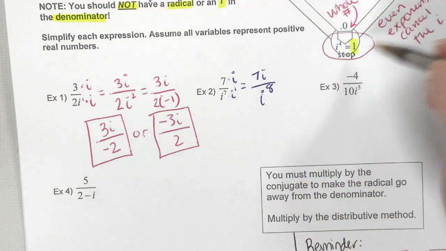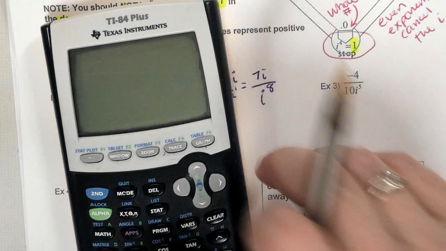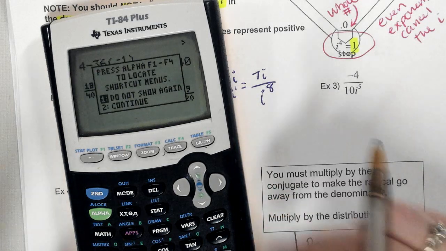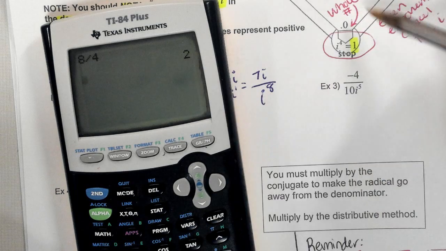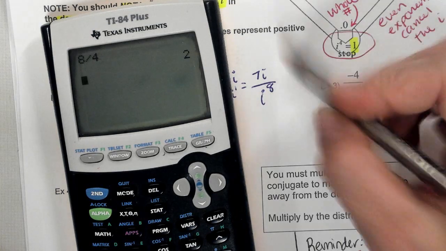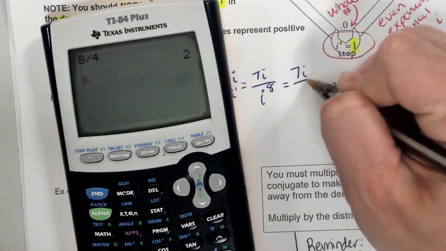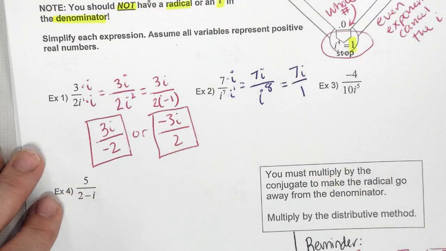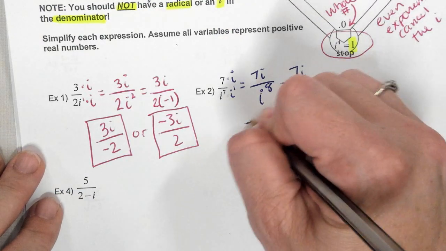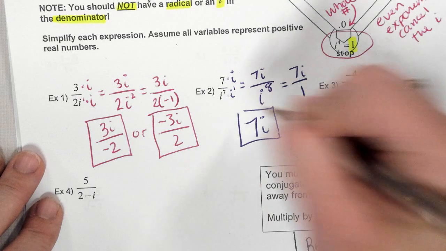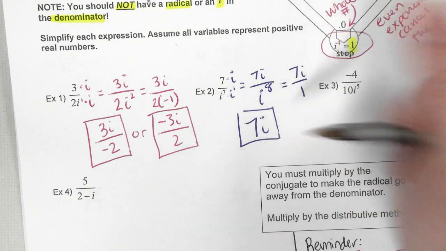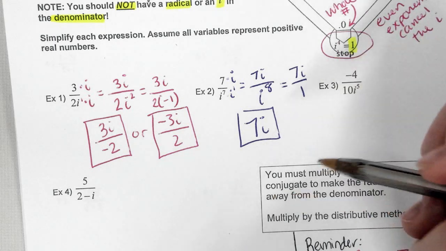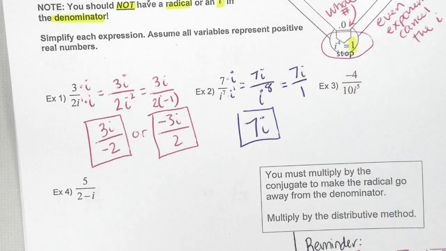Now, we learned to divide by what yesterday? 4, because there's 4 options, right? So 8 divided by 4 is what? 2, which is a whole number. So what does the bottom equal? Now what's 7 divided by 1? 7. So this is just 7i. Y'all, you should start simplifying those fractions at this point. I do want you to simplify it without the fraction if possible. Any questions with that? Okay, I want y'all to try number 3 really fast while I take attendance.